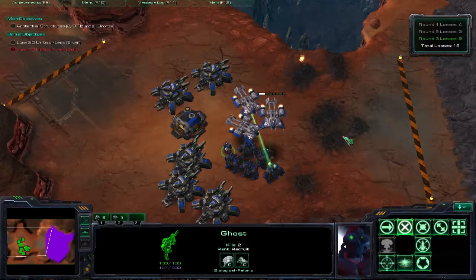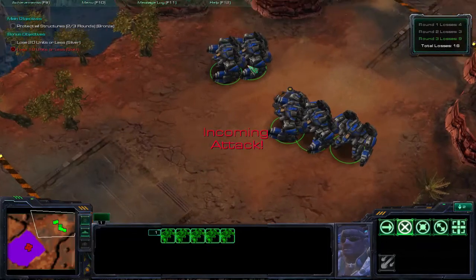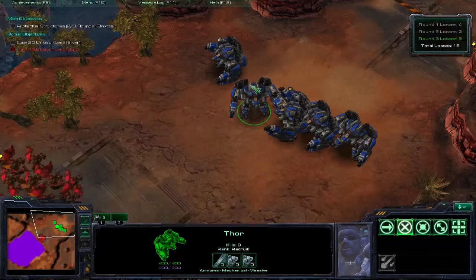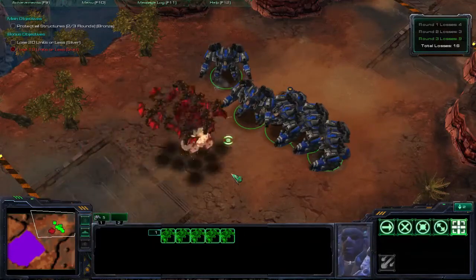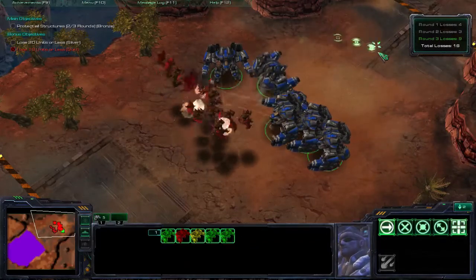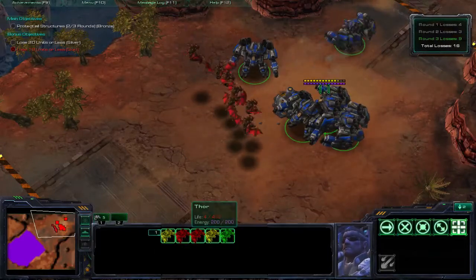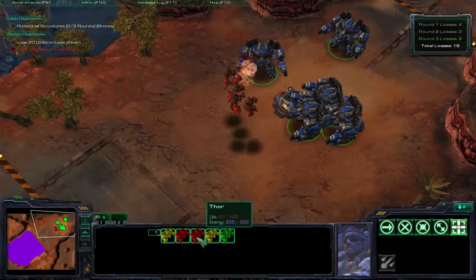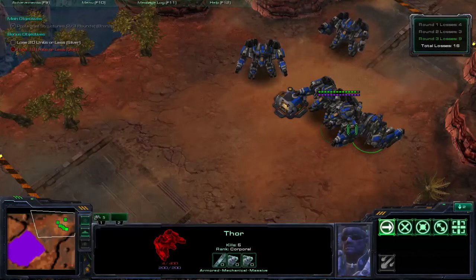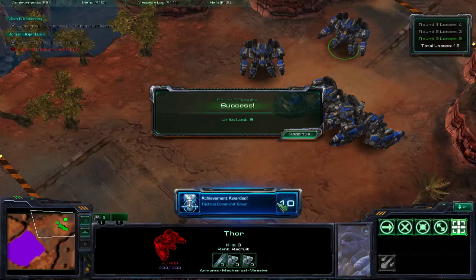There we go. So we lost 9 on round 3. We did make silver. Actually, we're not done yet. Obviously. Let's try to micro this guy out of here. Get him out. I'm gonna try to get this guy out of here too. There we go. Good micro that time. He had 4 HP, so we made silver.